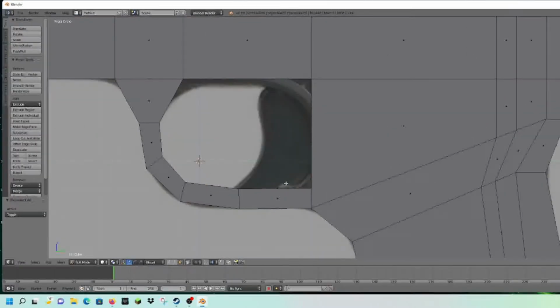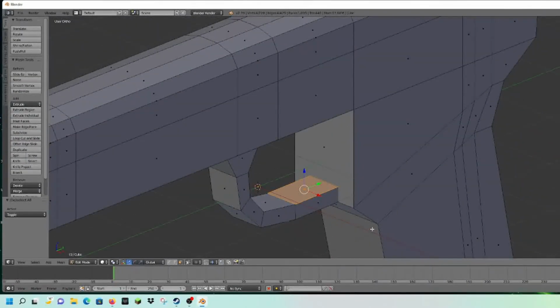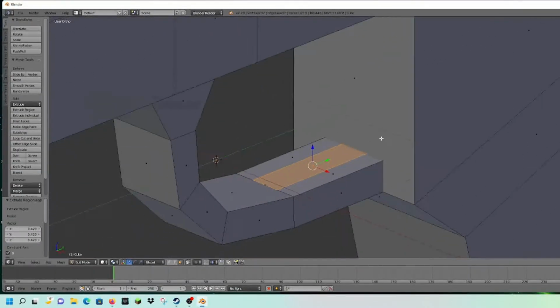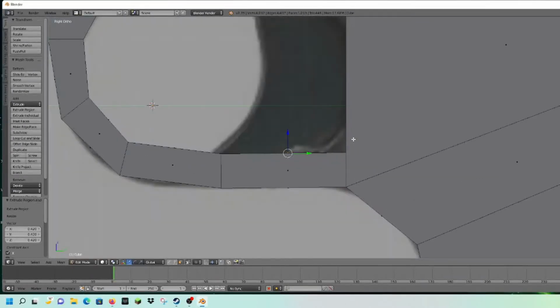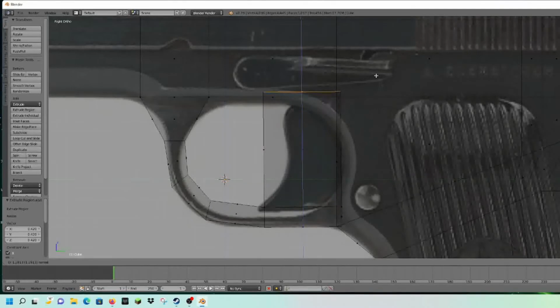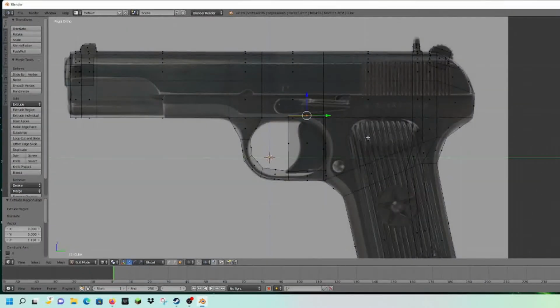As for your actual trigger, we're going to get a bit lazy here and do a bit of a cheat. We will be doing the same technique of extruding, so we press E, S, X. Simply move that up like that. And as you can see, because this side is already entering the gun, it won't be visible. There will be no space in the back. And now all we have to do is press E, move the weapon up, and there's your trigger. We will of course shape it.